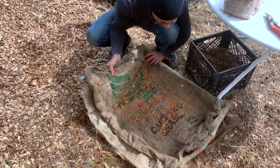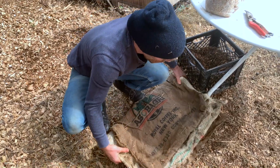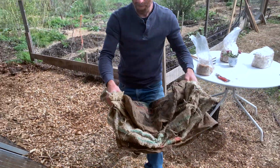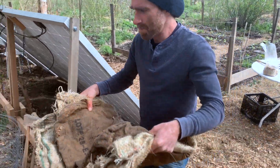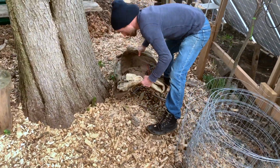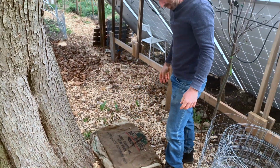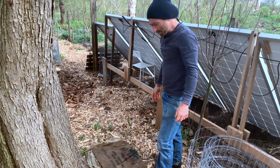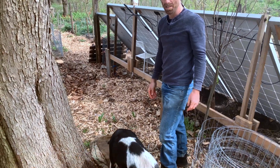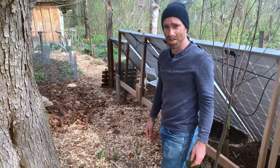So, nice rotting sandwich. We could cover that with wood chips, I guess, if we wanted, if it was getting dry or... Yeah, you'll want to keep it moist. If we don't get rain, then you'll want to water it. Any water is fine. Any water is better than no water.